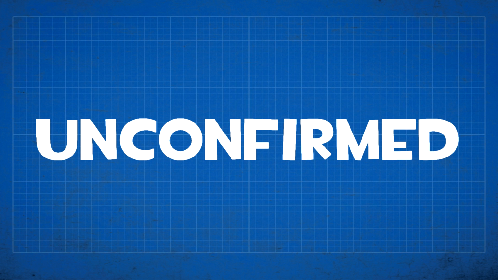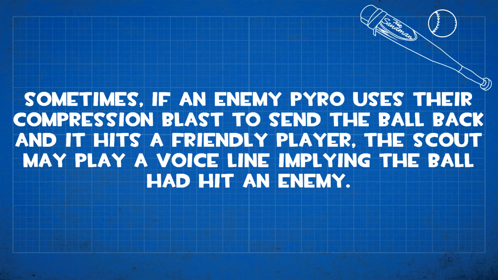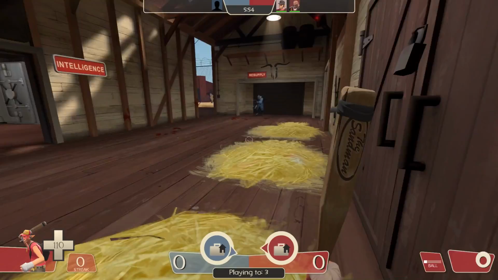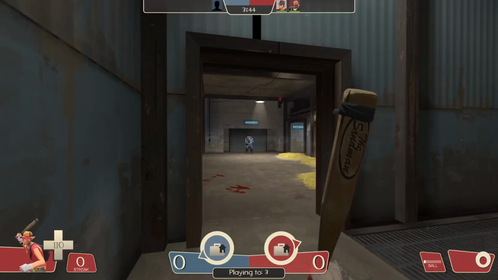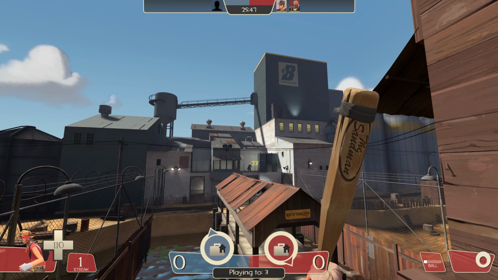Sometimes, if an enemy pyro uses their compression blast to send the ball back and it hits a friendly player, the scout may play a voice line implying the ball had hit an enemy. And despite doing it many, many times, I was not once able to get it to work. But I also couldn't get Scout to play any of his stun enemy voice lines at all. So I'm guessing that those particular voice clips were tied specifically to stunning an enemy and not just hitting them with the baseball. And since the Sandman doesn't stun anymore, it appears he will never say those lines anymore. And that's super lame, but it also means that this bug is no longer true because of it, so it's busted.